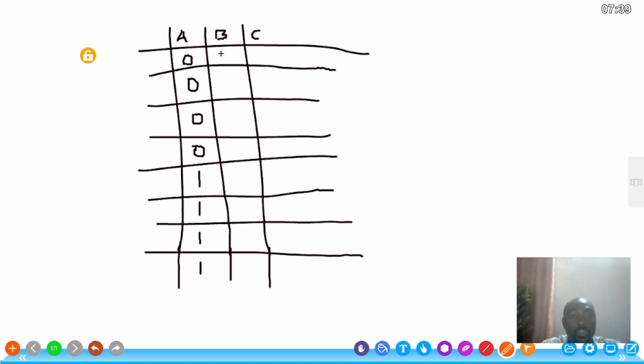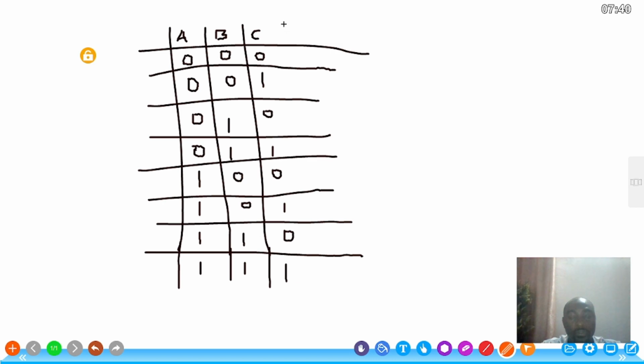So for B, you have 2 zeros, 2 ones, 2 zeros, 2 ones, right? For the last variable, you have 0, 1, 0, 1, 0, 1, 0, then 1.